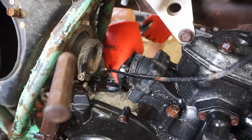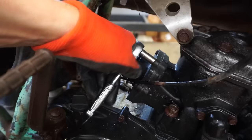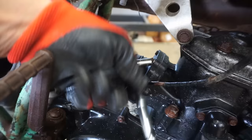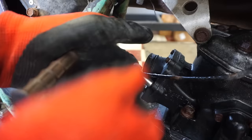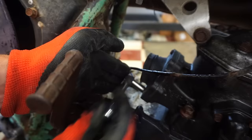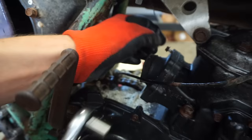The bolts barely come out of here. I'm starting to feel like $1,000 for this thing was a tad much. Maybe if the engine was free, $1,000, but man, this thing is beyond rough. I'll show you guys the carb here in a second. It is the worst carb I've ever seen in my life. Well, came right off.